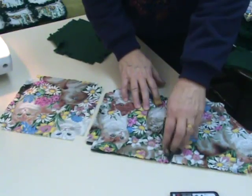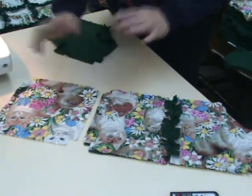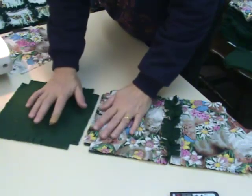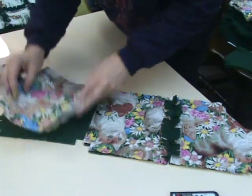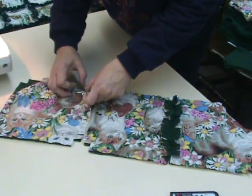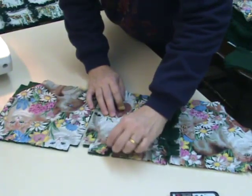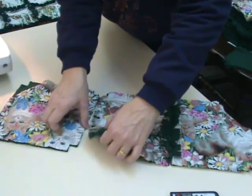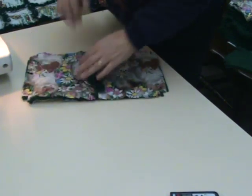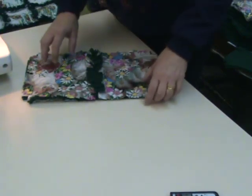I have the two blocks I just sewn — here's my fringe in the center, block one and block two. I've picked a block that has different kitties on it. I'm going to layer the fleece with the bad side up and the fabric with the good side up — bad side to bad side. I have them side by side, then I'll flip them back to back and sew this seam. I like to keep adding this way so I can make sure my prints are different. If you start sewing in twos, you may wind up with two identical blocks together.